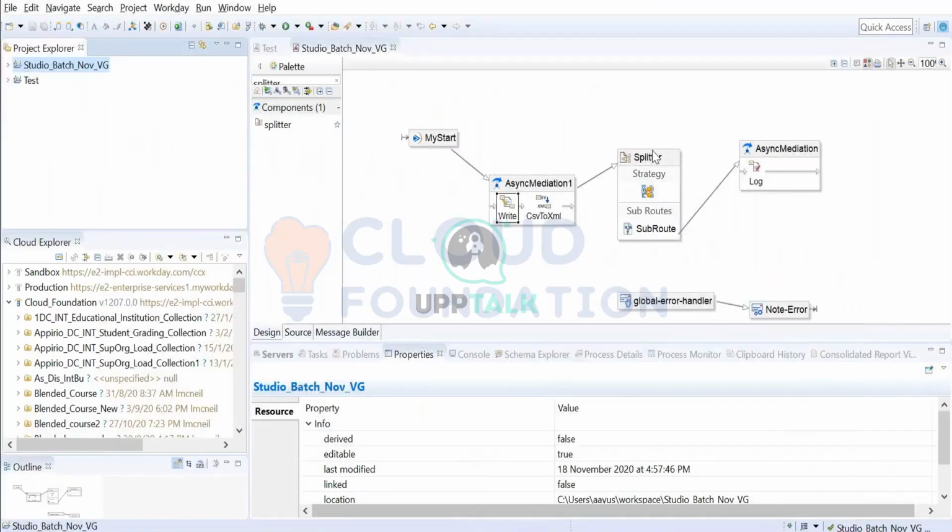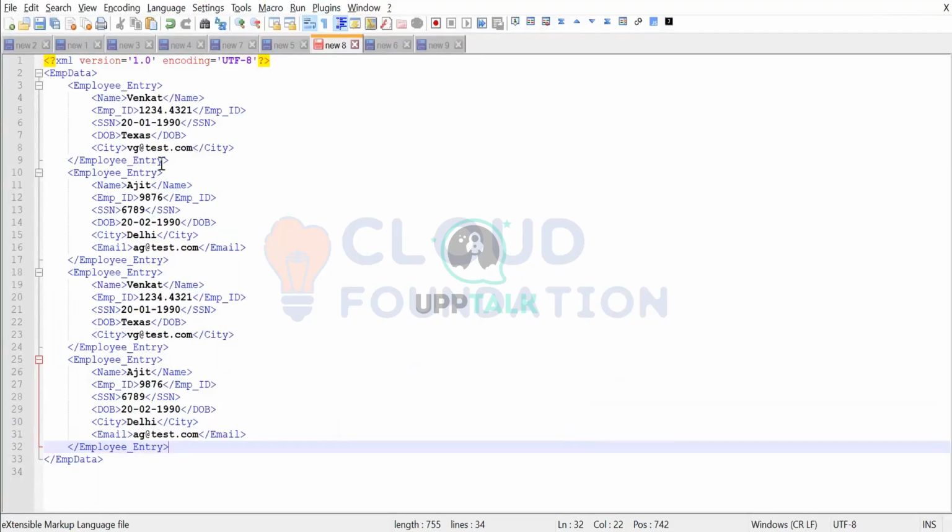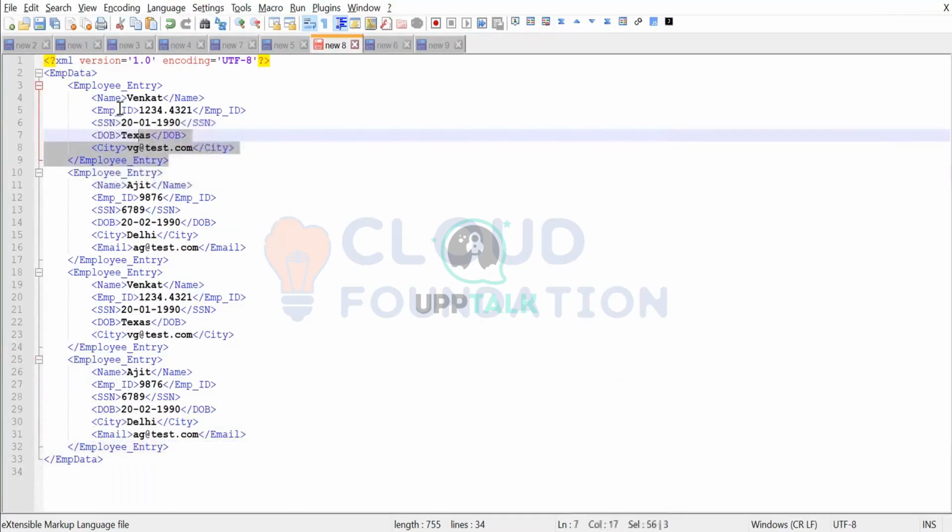So this is basically what I want to show you. Whenever we receive data, we actually split it, and we perform operations one by one on each data set. Workday has given you one tool to split it. I have only written a log here, but definitely I will perform some transactions or operations on this particular piece. So I will fetch the value of the employee name.